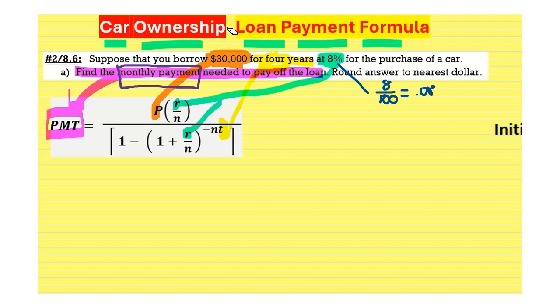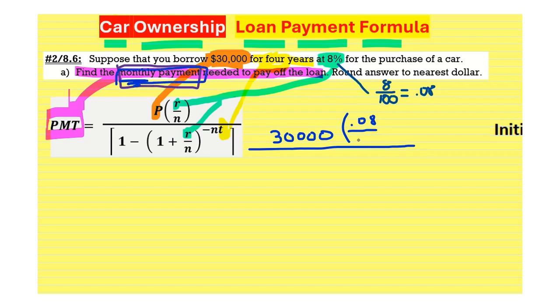Now let's fill in our equation, our formula. We've got the P, which is the principal loan amount, will be 30,000. So 30,000. This is the beginning of our numerator. And then we're going to have a ratio here, our rate, which is the 0.08. That's our interest rate we are paying on our car loan. And then the N actually stands for the number of payments you're going to have every year. Well, we're paying every month. It said monthly payments. So we're going to pay 12 payments every year.